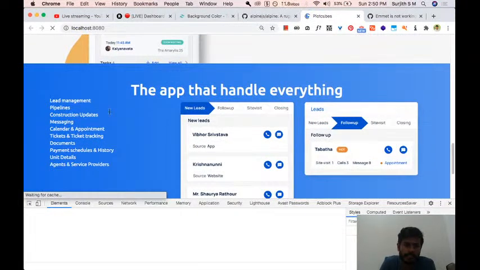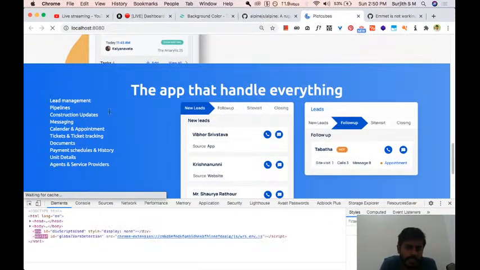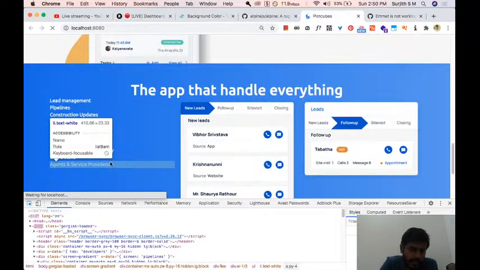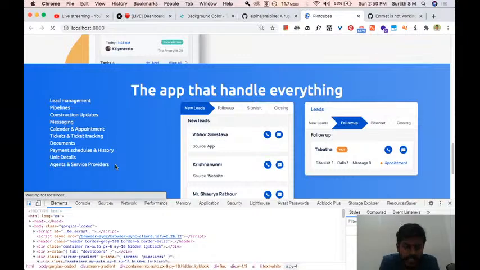Yep, but still I don't see the spacing. Why am I not seeing the space actually? Let me investigate that.